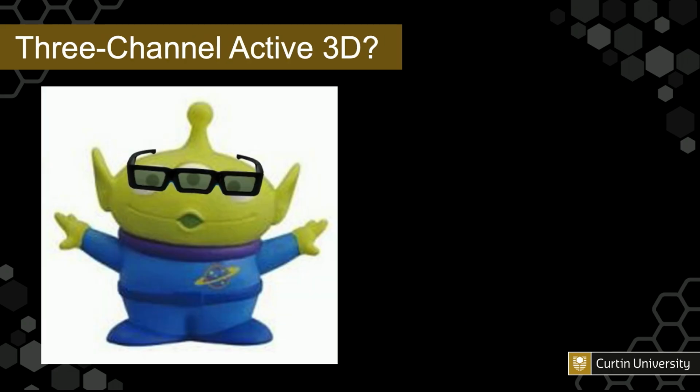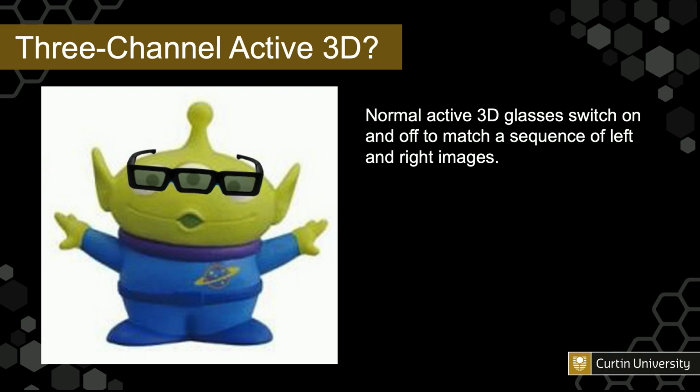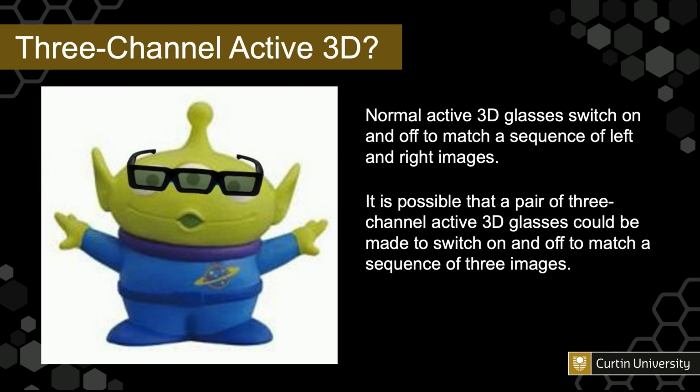All right, what about active 3D glasses? Here I've mocked up a set of Volfoni active 3D, liquid crystal shutter glasses. Normal active 3D glasses switch the lenses, the liquid crystal cells, on and off in sequence with the left and right images being displayed on the screen. So in the case of our three-eyed alien here, I believe it is possible that we could have a sequence of three images and the glasses switching on and off in sequence with those three images.